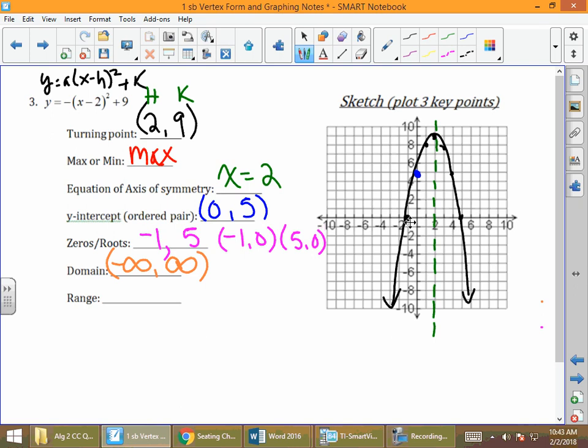But in this particular case, as well as problem example 1 and 2 that we're not going to get to today, the range. You ask yourself, do you have a high point or do you have a low point in the graph? We have a high point, so this is going to be y is less than or equal to, because all of the points are going to be below that point. Our highest point is up here at 9. So it's going to be y is less than or equal to 9, which is going to be -infinity to 9 in interval notation.